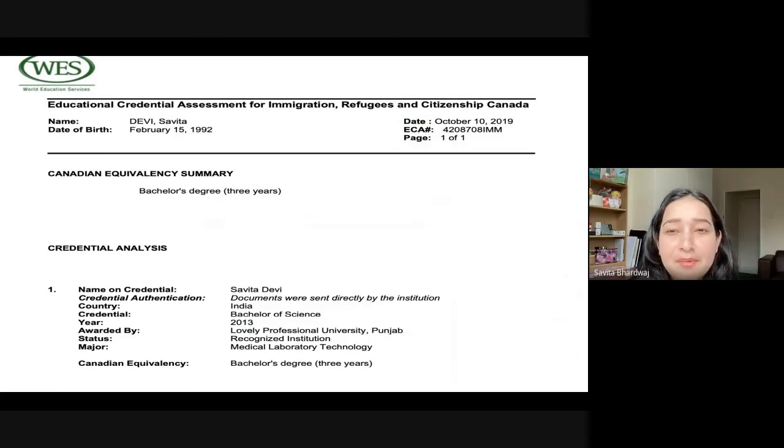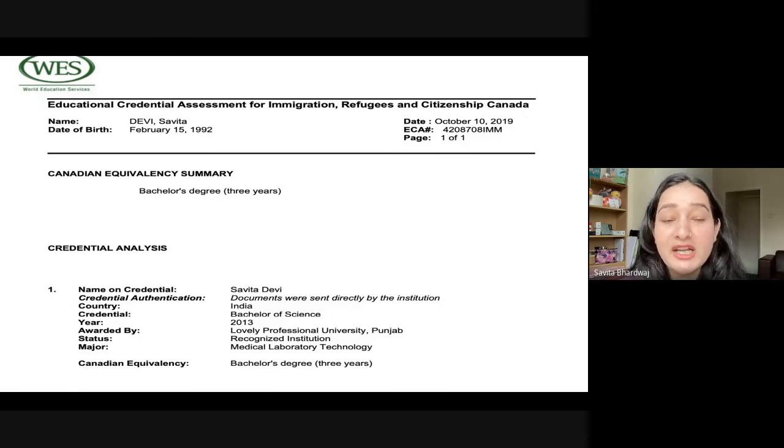You can see here the example I'm giving. This is my qualification of Bachelor's of Medical Laboratory Sciences, and I want to tell you one thing: I have not done 3 years. I have done 2 years, plus a diploma, but I have not sent them the diploma. I have done diploma and 2 years BSc from Lovely Professional University. You can see my education assessment here. It's equivalent to a 3-year bachelor's degree in Canada, meaning people doing BSc in LPU have a 3-year equivalence in Canada. Although I have a 2-year degree, still it is 3 years equivalency.